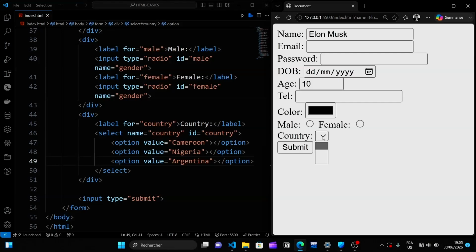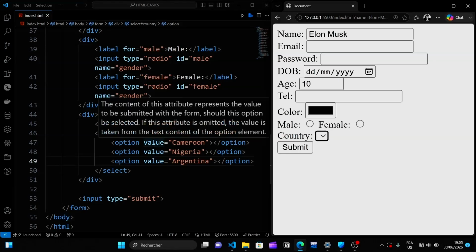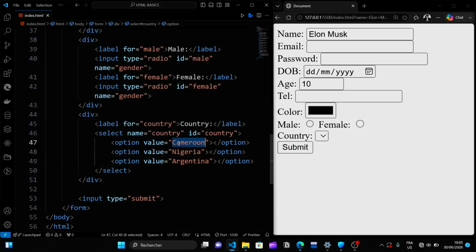So if I click on this, this is where the different options are to be displayed. And you can see if you count the number of steps that this makes, it gives 3 different steps for our 3 options that we have. But the problem you can see is that we don't have the values of the different options shown here. That is because we have simply written the country names as value attributes.